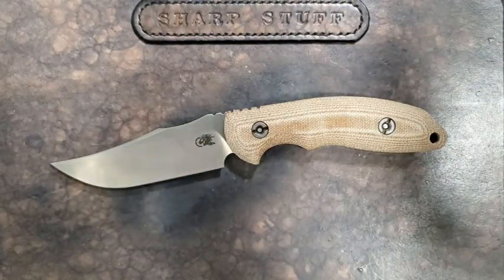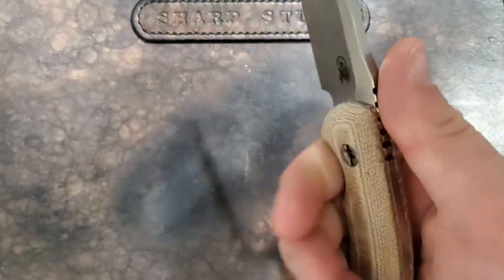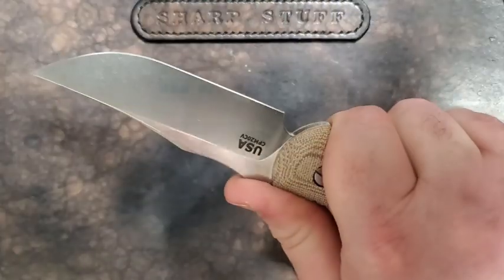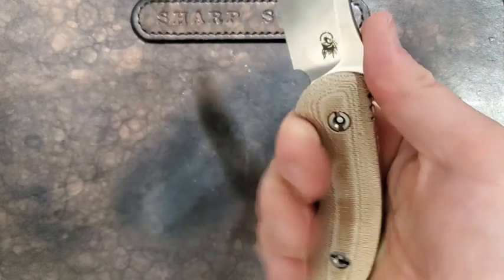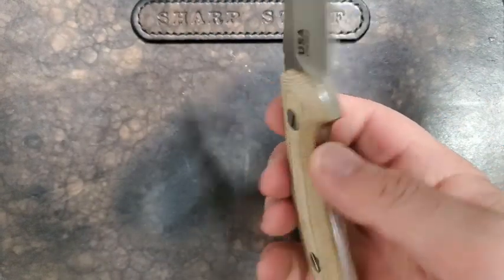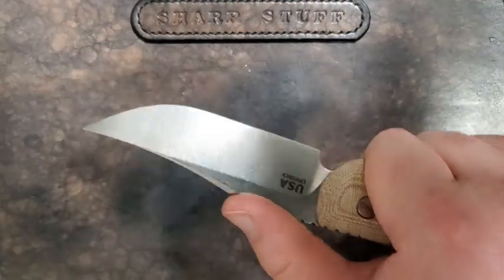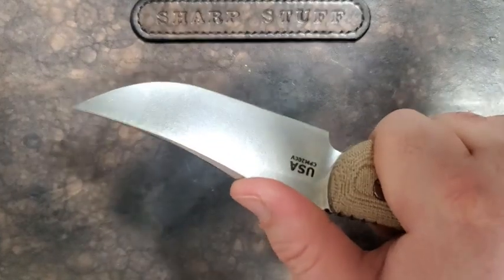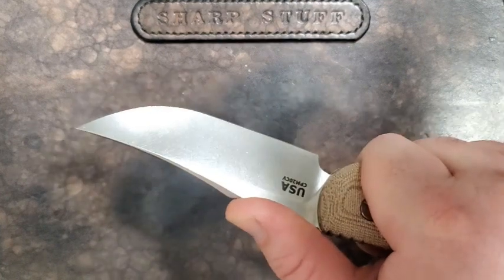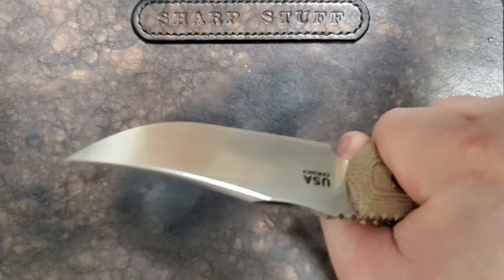But even as it stands, this is really, really well done. And ergonomically, it feels so natural in hand. If you've handled an XM18, you know how good they feel in hand. And this is even a little bit better because of the milling or the contouring on that micarta handle. And of course, micarta always feels really, really good in hand as well. It does have that option to move your thumb up and sort of extend it out to do some finer stuff. And it's hand filling enough. This is one of the things I always check, especially with fixed blades.